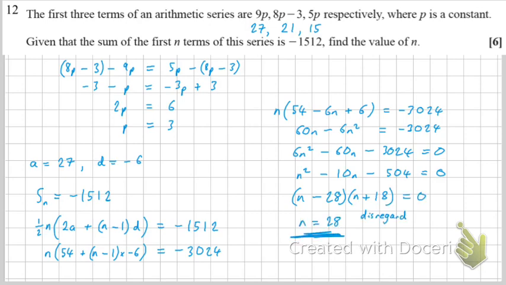But I would just note that we disregard, try not to leave it hanging. You know, obviously n equals minus 18 solves this equation, but since n is a number of terms, we can't have negative 18 terms. I would just write something to tell the examiner that you've acknowledged that this is not a realistic value.